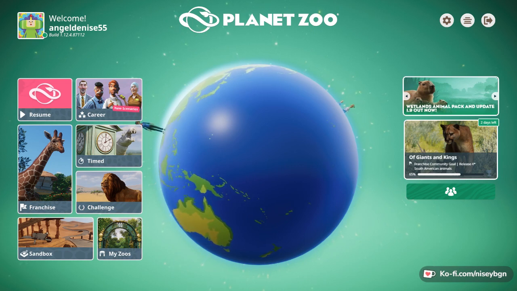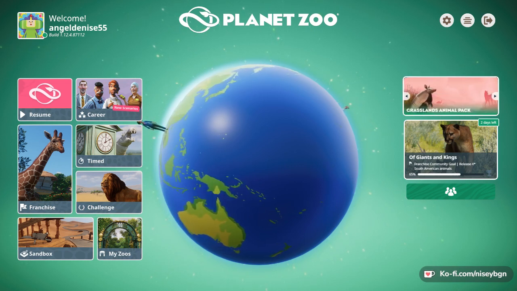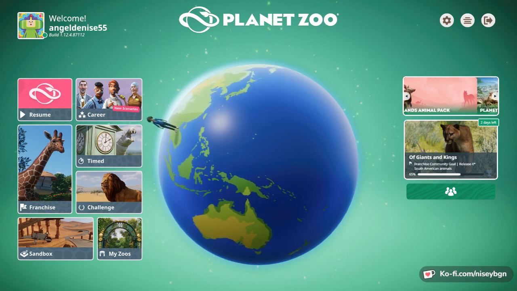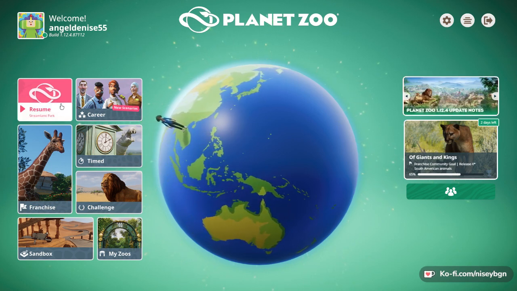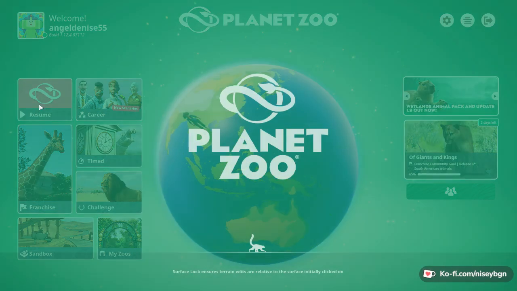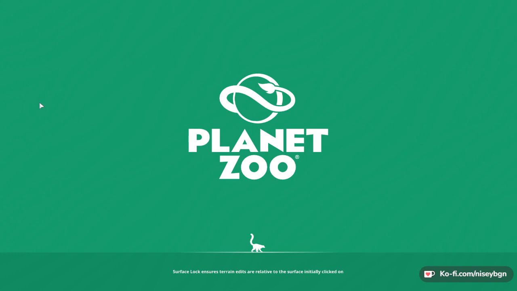We're working on Planet Zoo today. It's Planet Zoo Friday, end of the week. Let's resume Streamland Park. This is going to be Sandbox mode, Streamland Park, the one that we've been working on stream for quite some time.